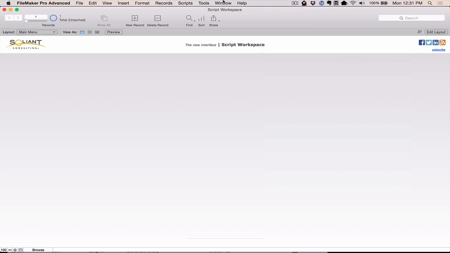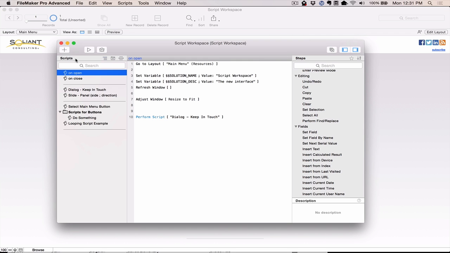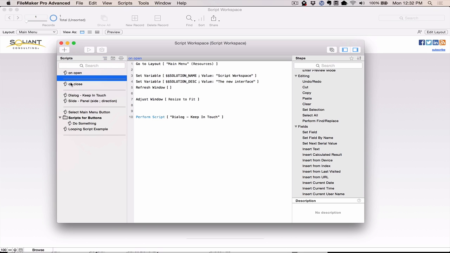So let me close that out and jump over to my Script Workspace again. Now right here within that scripting panel, I have the ability to show or hide the checkbox that says whether or not a script will show up on the Scripts menu. And then I can click this button to add a folder or click this button to include a separator. So if I click on that, it just adds a separator. And again, it's just about organizing our scripts and keeping them as tidy as we can.